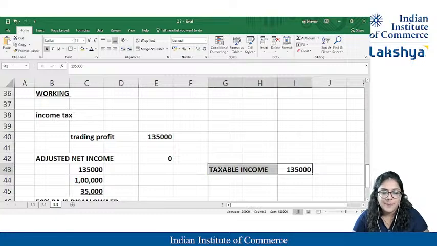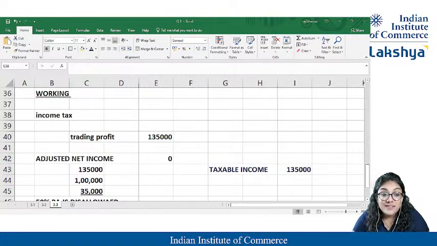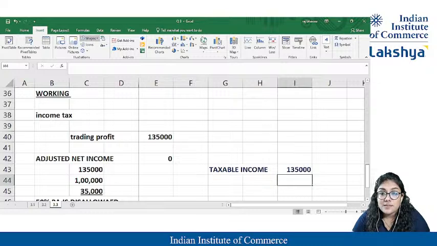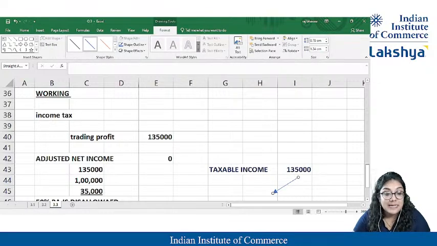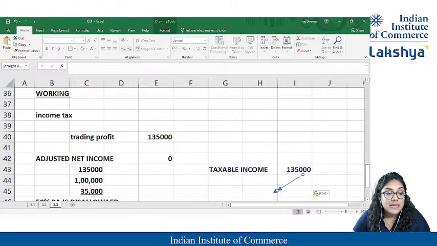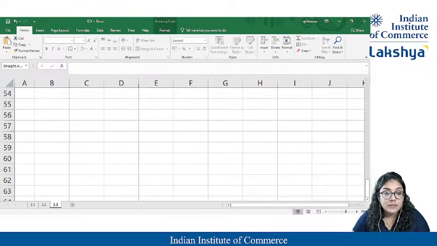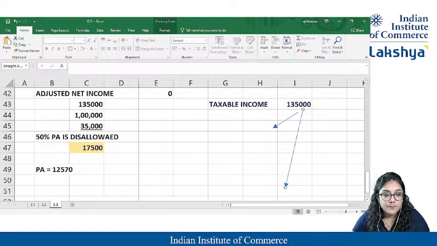Agreed? Yeah. Now, students, it's very easy. We have to pay taxes on that. Obviously, if I have to pay taxes, students, what are my slabs? Ma'am, we are having two slabs because it is not a normal taxpayer. It is a higher taxpayer. If it is a higher taxpayer, what is my income bifurcated into? I'm so sorry. What is my tax over here? There are two slabs, ma'am.